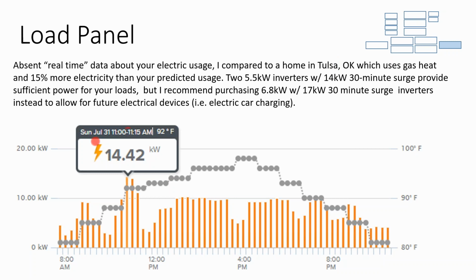And so I pulled up their electric bill, and because they have their interval data, I go through the entire year of their 15-minute interval data, and it shows their residential home gets up to 14.5 kilowatts of demand on July 31st, in the morning, right when the temperature is starting to elevate and that air conditioner really clicks on.